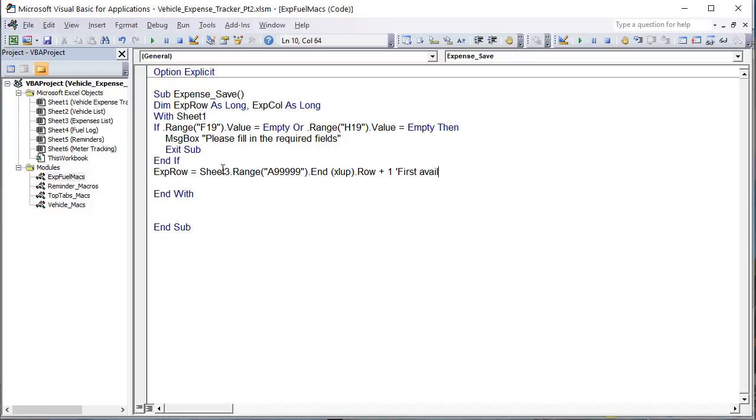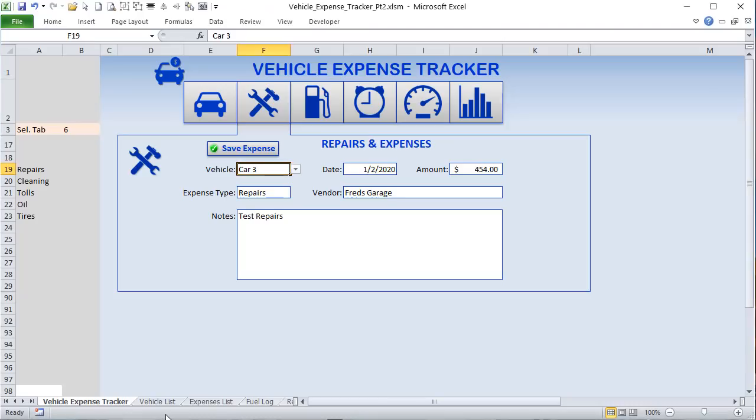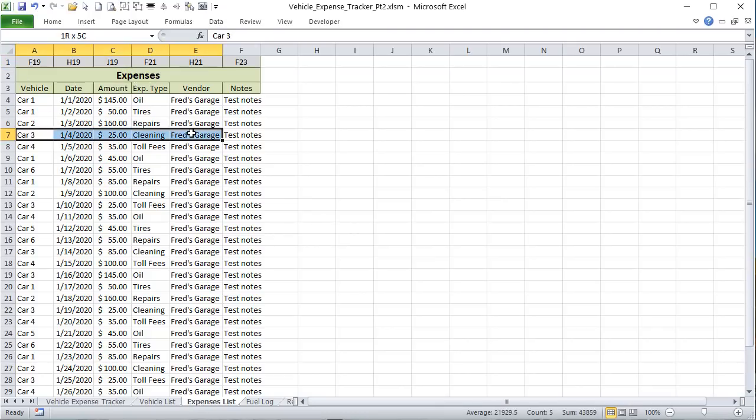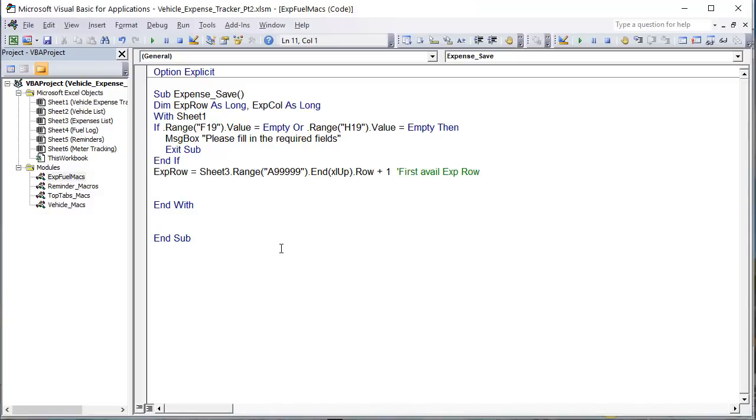Now that we have that, again, all we need to do is the columns. We know the sheet, we know the row, now we need to get the columns. Well, the columns are dynamic. We're going to loop through all the columns, and I believe there's 6 total columns, starting with the first going to the last. Let's double check that. Going into the expense sheet, 1, 2, 3, 4, 5, 6 total columns. So we're going to loop through columns 1 through 6. What I'm going to do is look in sheet 1, look at F19 and put the value in this row. I'm going to look in H19, and put the value in the row. Same thing, that's all we're going to do. It's very easy when we do data mapping. So we start our loop.